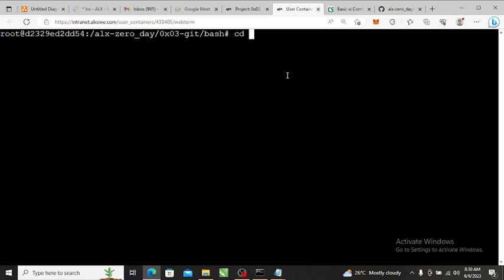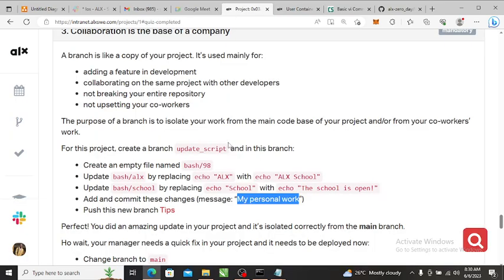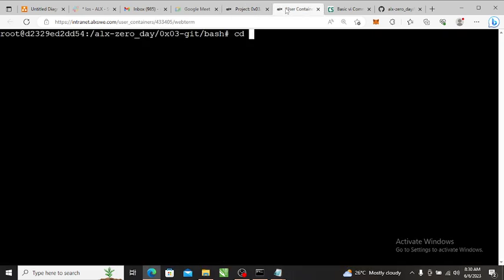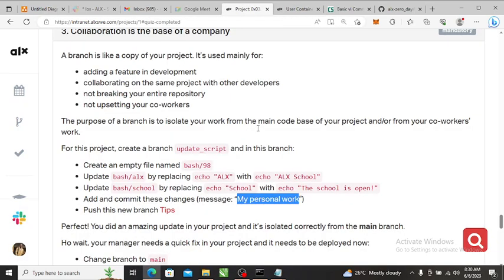So let's just see, okay, we did everything here. This is my alarm for the class we are doing. Okay, I think we did all we did here. All we've done is inside bash. So we can git add and git commit from here. I think that's what we want to do, right? So this is your commit message, my personal work.